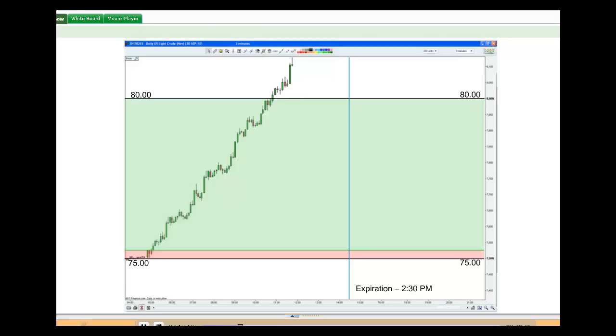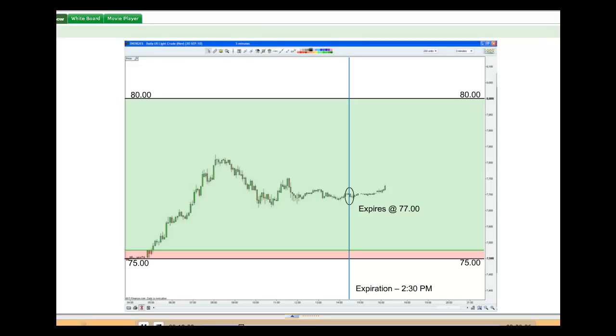Little different scenario. Price just shoots up in our favor. Fantastic. We can be profitable up to 80. If it continues to run, then we could actually consider getting into the underlying market, because now if we bought oil at 80 in the underlying market, we could put our stop around 79, but it would already be net profitable. We wouldn't have a stop that was in the risk category, more of a management stop where to take profit.